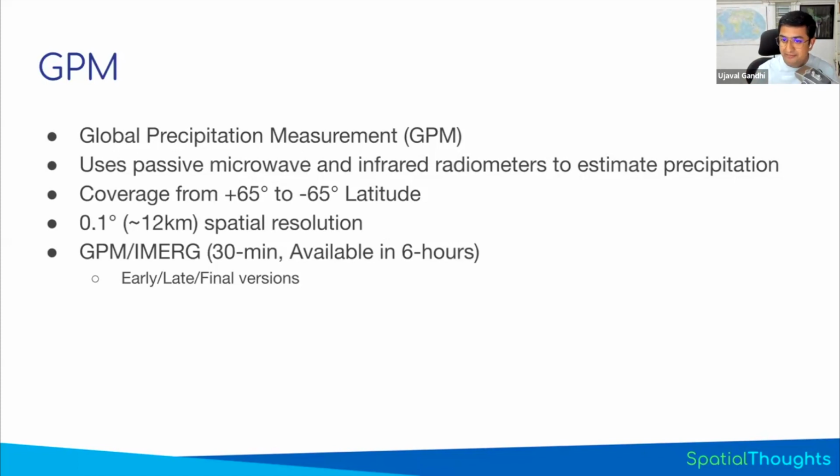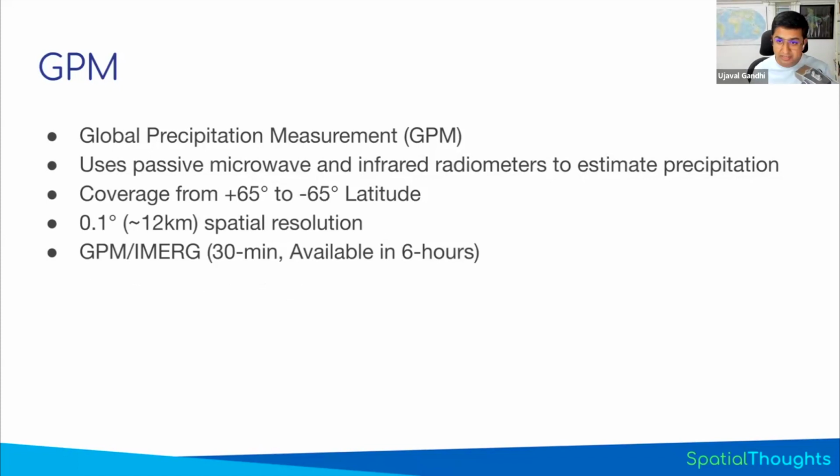One of the problems you might see with GPM data is, say, I ran the script yesterday, I ran this today, I got a different answer. Same script. Why? Because the version might have changed. It was an early version yesterday, now it's a late version. Usually there is not much difference, but just note that there are these versions that are released over time.